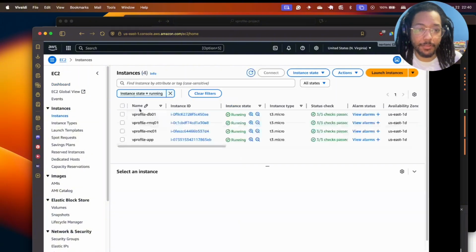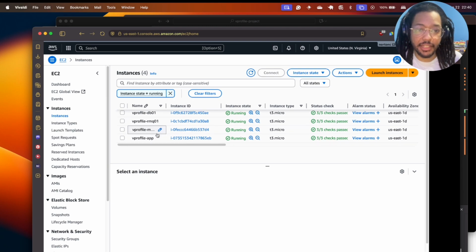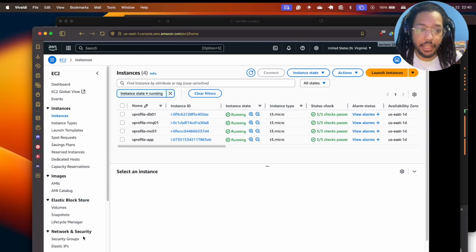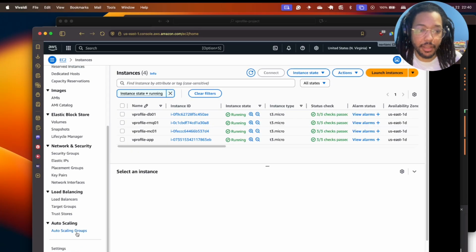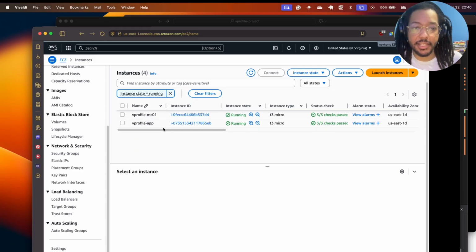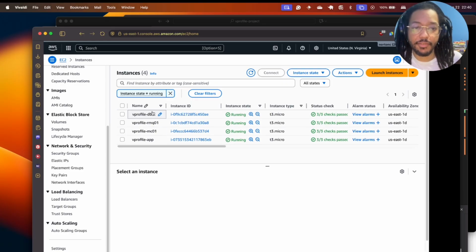I have 4 EC2s running, and then I had a fifth one that I actually just terminated because it was interfering with my AutoScaling. What my AutoScaler does is it makes sure that each of my instances stays up. So if any of these go down for any type of failure, it's going to spin it up again.